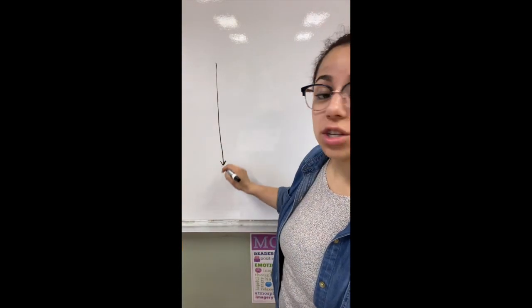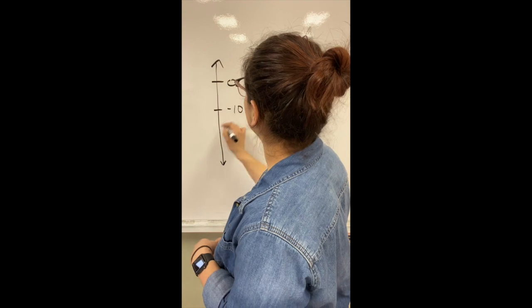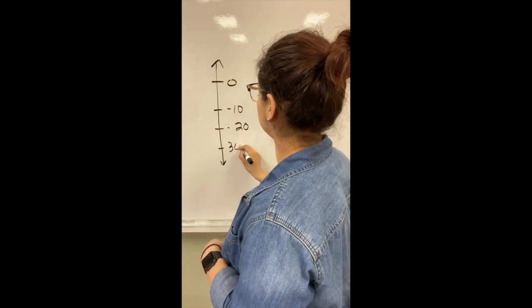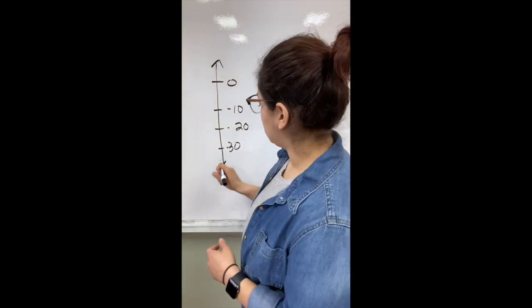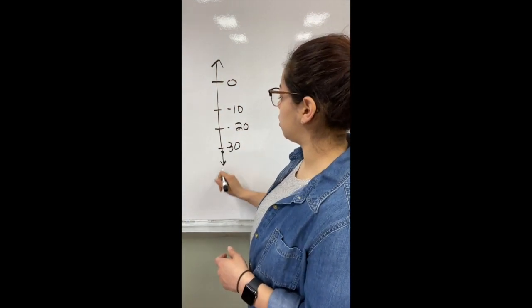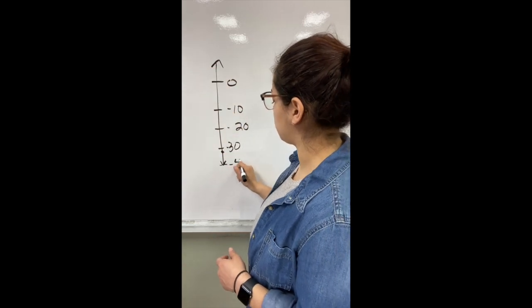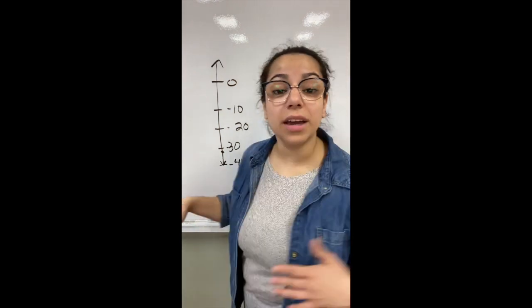Okie dokie. So it says, in 1934, a cargo ship called the Mohican sank off the coast of Florida. Divers today can visit the ship at an elevation of -32 feet. Use a number line to find the absolute value of -32. Now, we have that wonderful number line that y'all know I can't do a straight line, so don't judge me. Over here is 0, they have a -10, a -20, and a -30. So it'll be right underneath -30, because remember, if we're going this way, all the -30s are between this and -40.